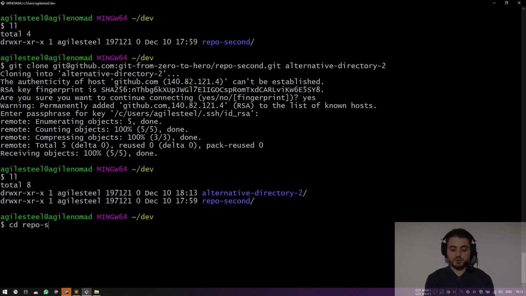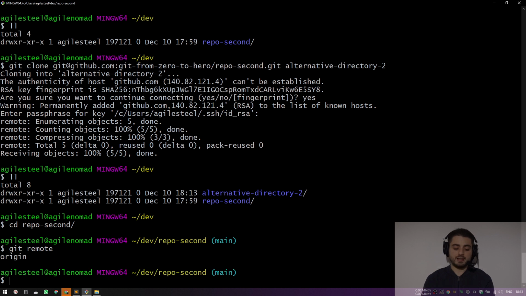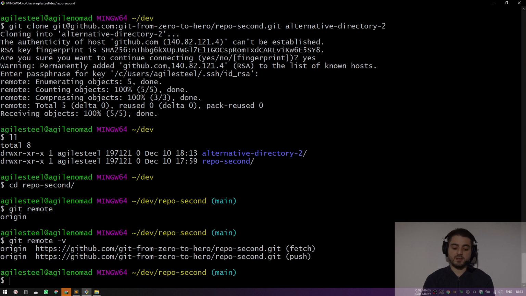So we go to repo second, for example, and I'm going to say git remote like this. It's going to say origin. We're going to talk about origin in just a couple of seconds. This is essentially just a reference to the GitHub repository. Okay, so if you do git remote -v, then you're actually going to see that this is the origin, https://, right? So it will know that forever from now on, whenever you're working with this copy, you're going to authenticate yourself against GitHub with your username and password.